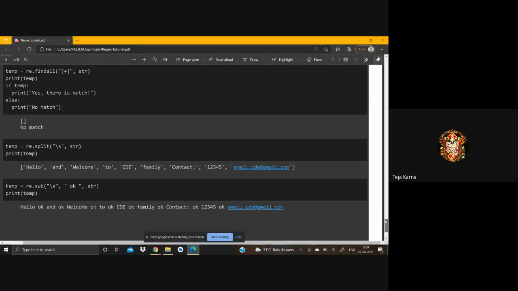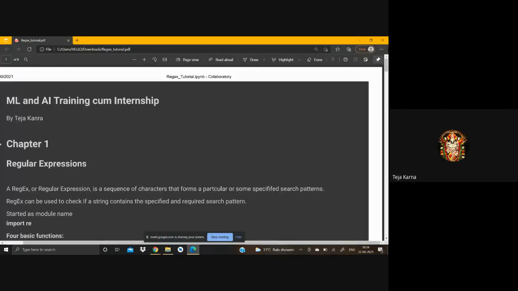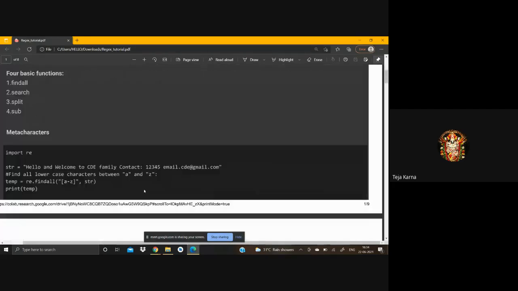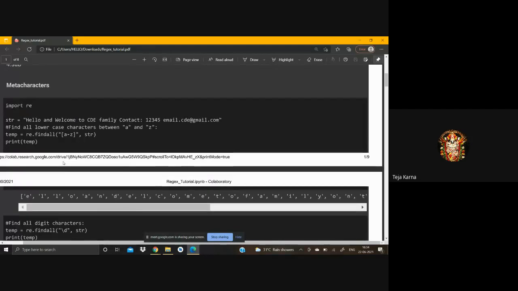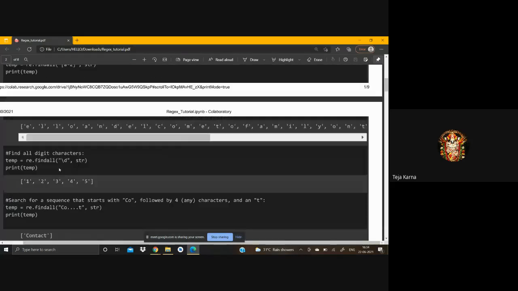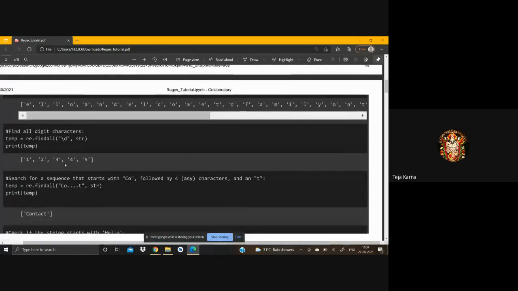Meta character sets also. Now meta characters, again we'll have a quick revision. Meta characters to match small characters. Fine. Hello, welcome to this. Only the small characters will show. Slash d will show only the digits.